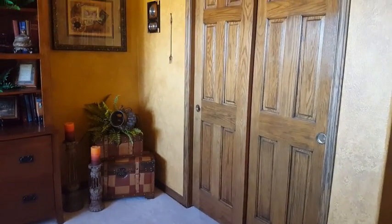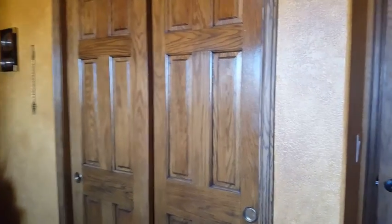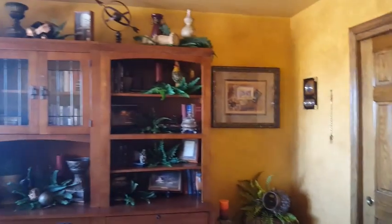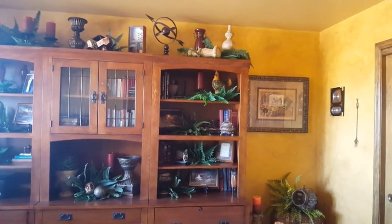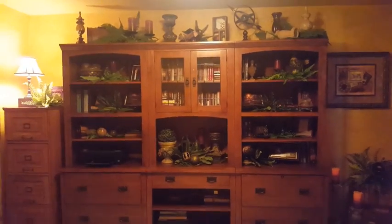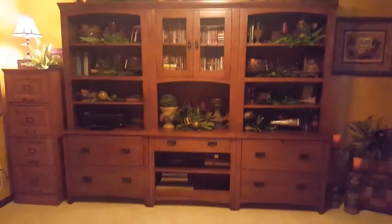I have the two trunks there stacked. I just wanted to let you guys know that no matter what I try in here — overhead light or just having the blinds open — it still looks really yellow. But this wall right here is what it actually looks like, so just kind of ignore all the yellowness on camera because it's not yellow. Sorry for the glare. I shut the blinds and turned all the lights on and it's still not looking the way it looks in person. It's not that bright yellow glare in that corner — it's a nice soothing gold color. This is how it turned out on this wall.